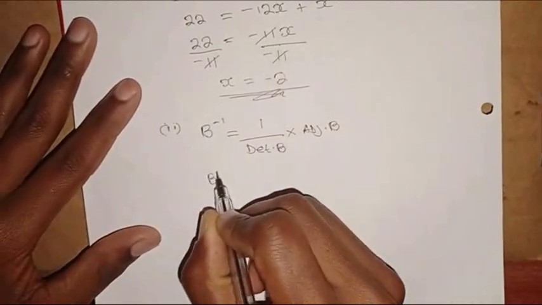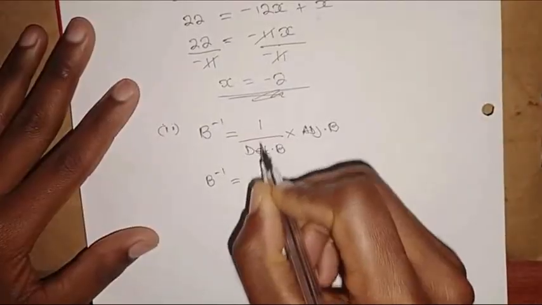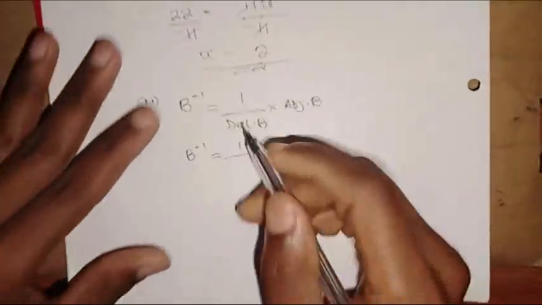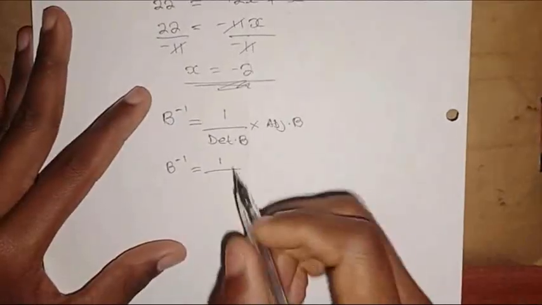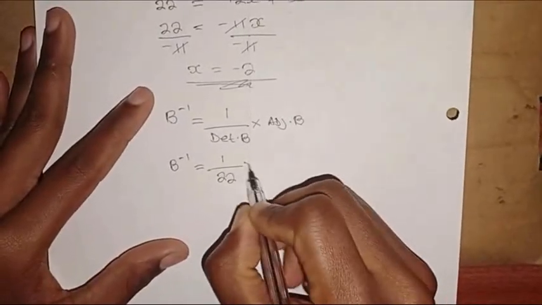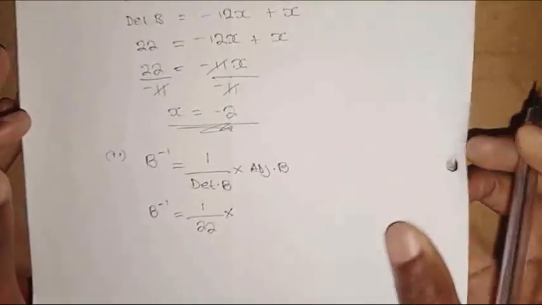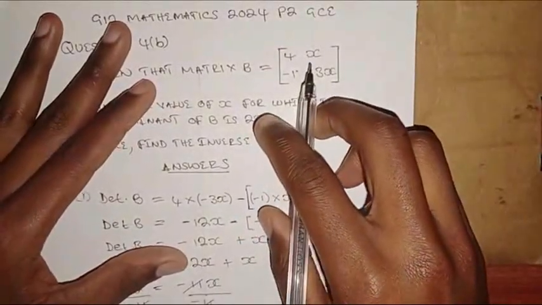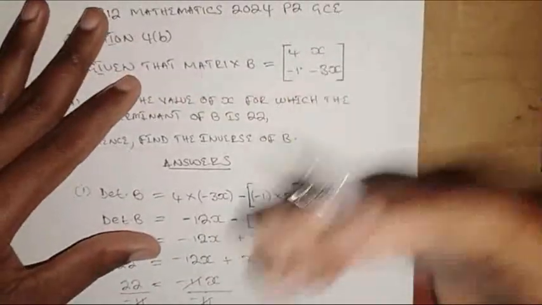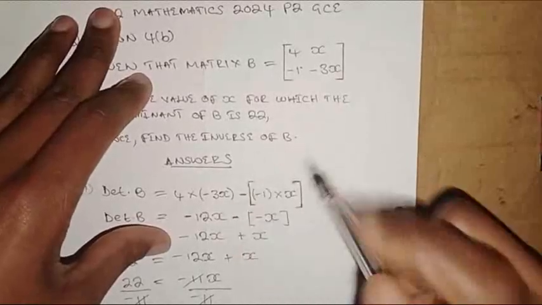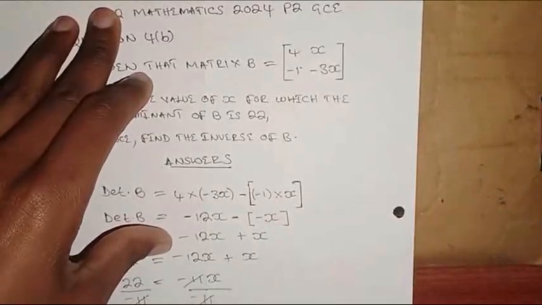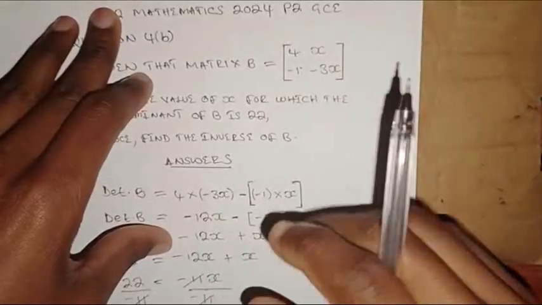So we say inverse equals 1 over, what's the determinant? If you remember in the question, the determinant has already been given as 22. So we use that 22 right here. So we say 22 multiplied by the adjoint. So what's the adjoint? The adjoint is not something that needs even computation or any form of mathematics. It's just interpretation. So adjoint means that all you need to know is what are leading diagonals and trailing diagonals. When you understand that, you won't have a problem and challenge when understanding the adjoint.